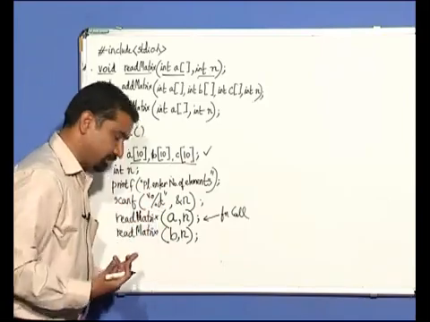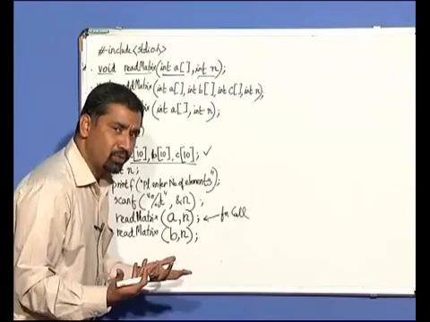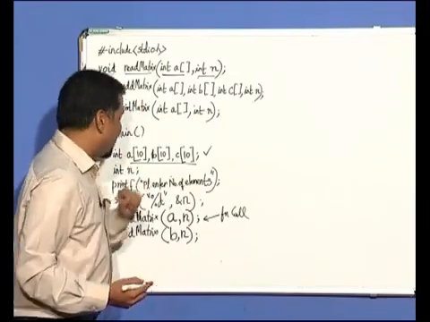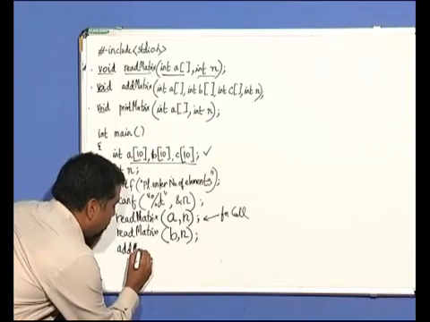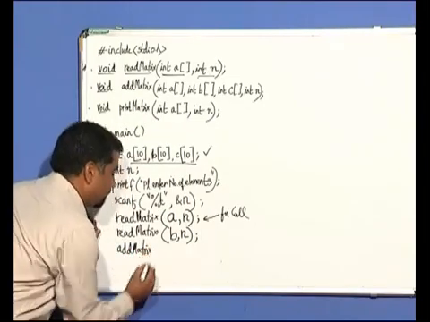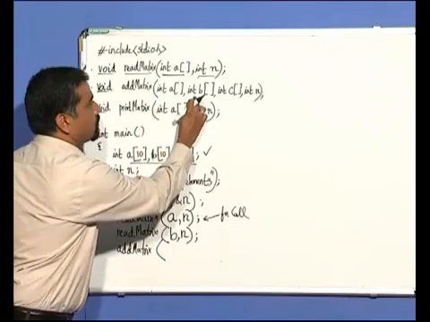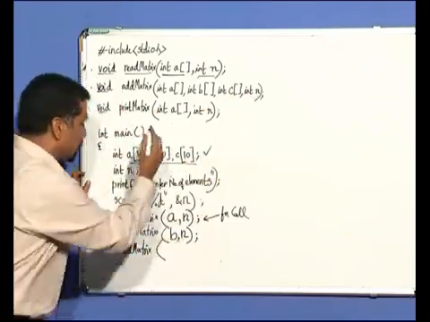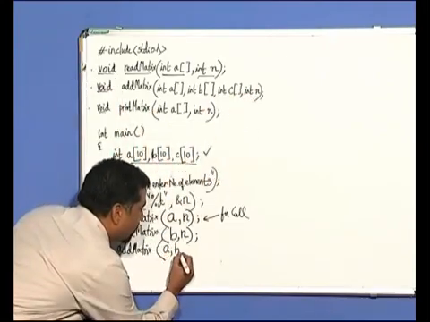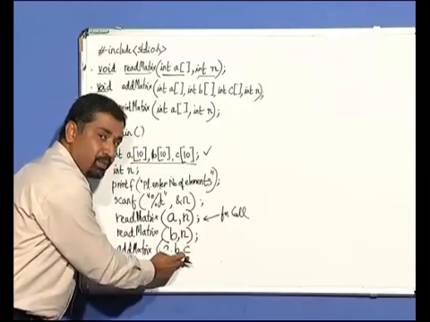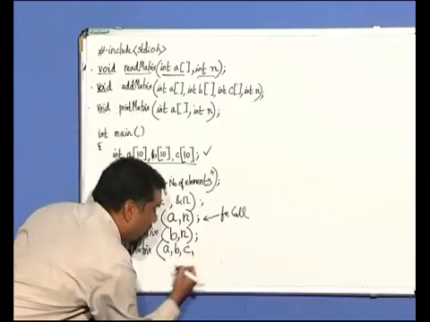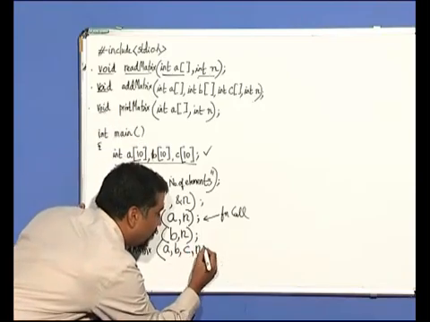The values are there. Now what do we have to do? We have to call the add matrix. So I simply call add matrix, and it requires 1, 2, 3, 4 arguments. So I will send A, comma B, the empty matrix array C. I haven't put any values into that, comma, finally n.